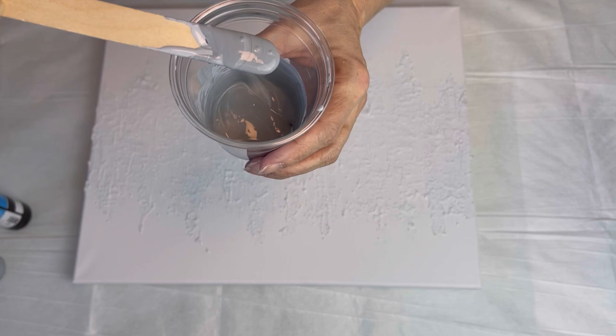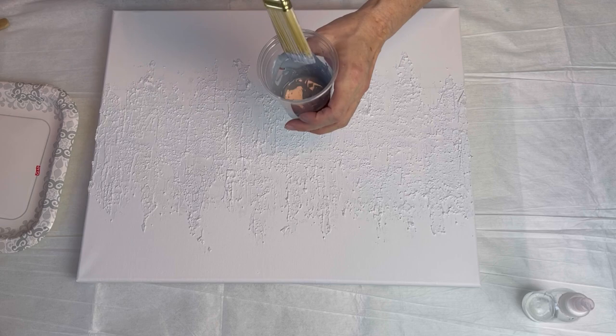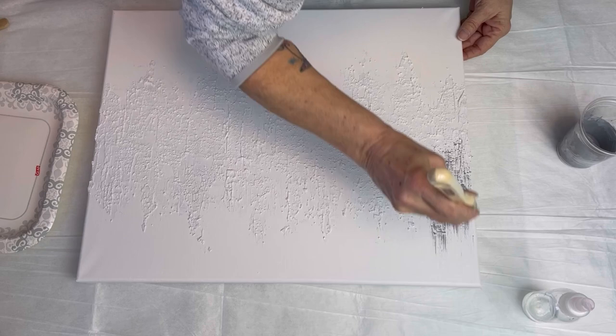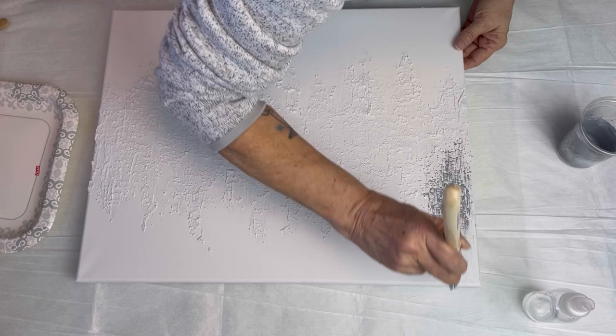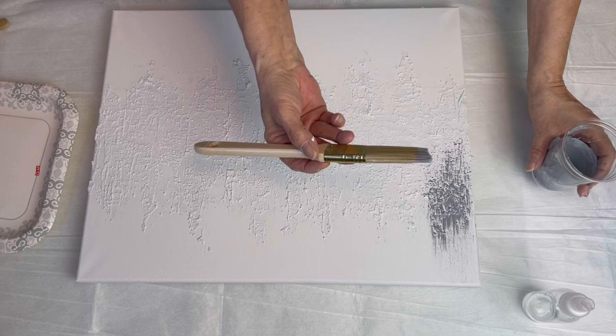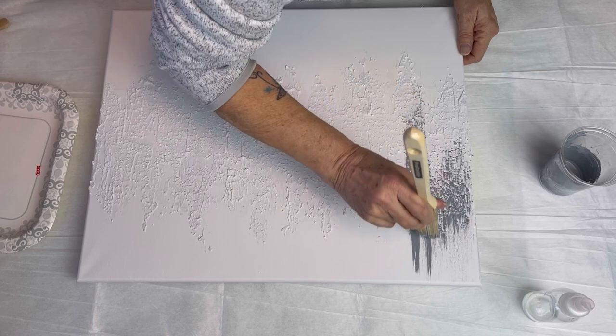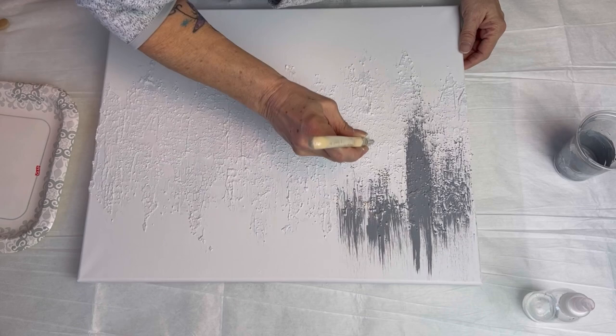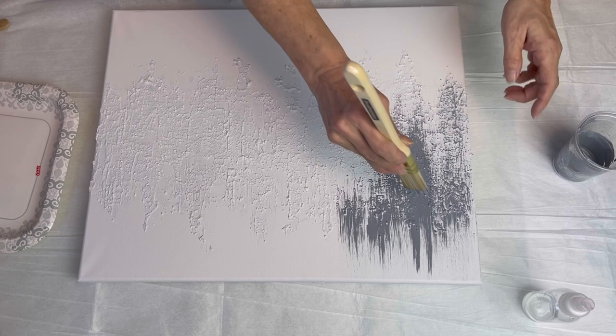Start brushing. Now I'm just gonna brush the tip in, and I'm just going to swipe. I'm not too worried about the technique right now, because I will be going over it again with white. I just want to get some gray on my canvas. I went a little thick there. That isn't what I wanted to do.